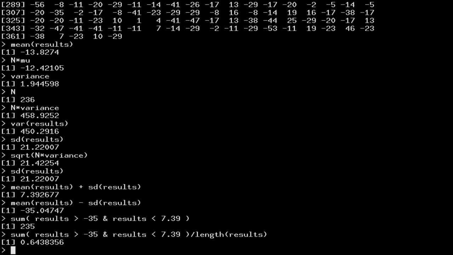The number of results typically within 2 standard deviations of our mean will be about 90%. So let's see if we go 2 standard deviations.